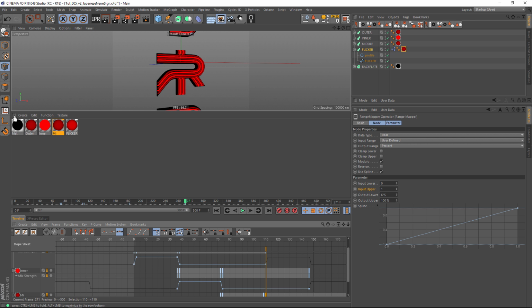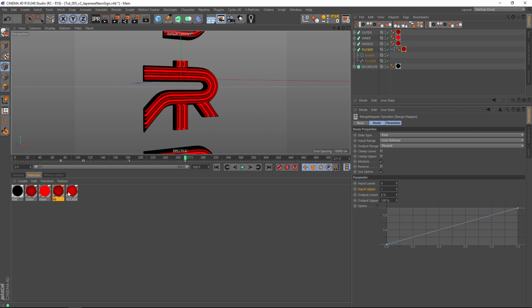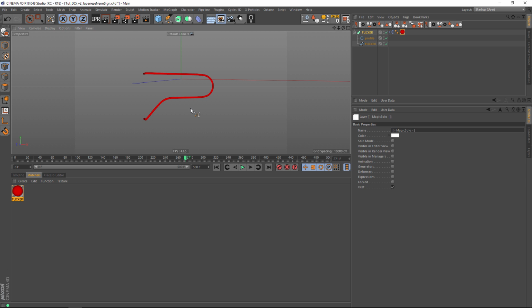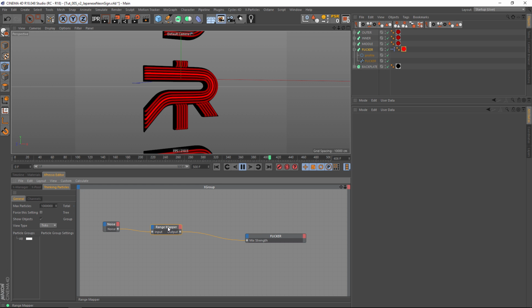So now if I come back, let's just redock this here, holding down Control. If I grab this flicker material, I'm going to overwrite the material on our flicker sweep, and I'm just going to solo this out. Yep, that's the one. Now let's see what happens when we hit play. You see we get this strobing effect. Now it's not really particularly flickery, so all we need to do is edit our Espresso.